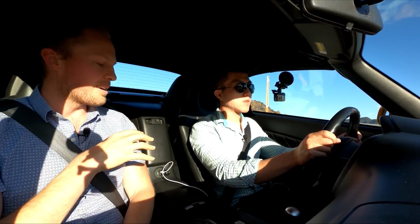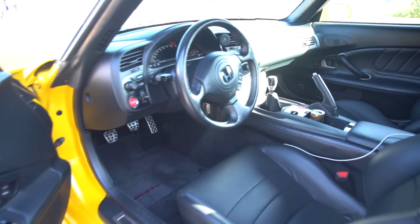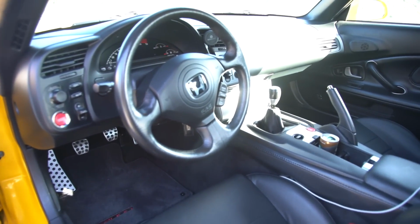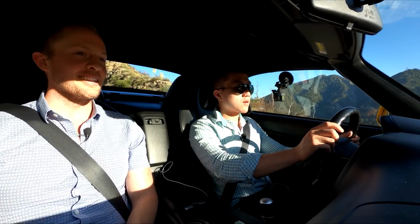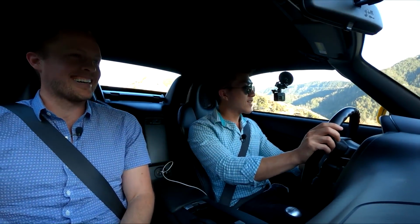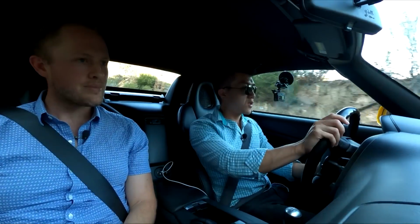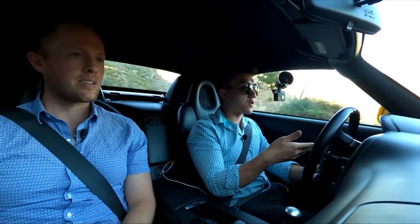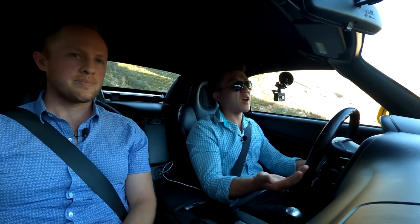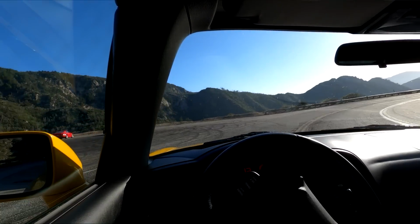One interesting thing I note about this, because I'm thinking about it compared to the Lotus, I know we're not in the Lotus yet, but we have a fair amount of space between us. Yeah. And the Lotus, I think we're going to be shoulder to shoulder. Yes. Totally. This is a car you can actually sort of daily. So in that regard, you're paying less for this car, but you can enjoy it more of the time.